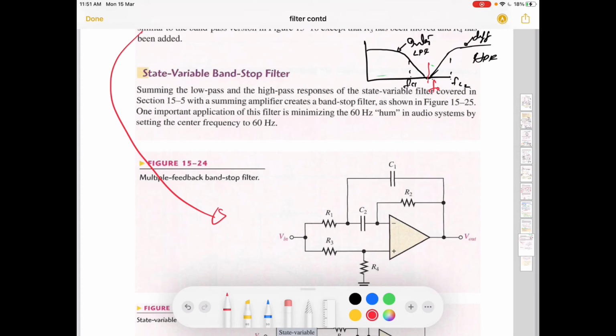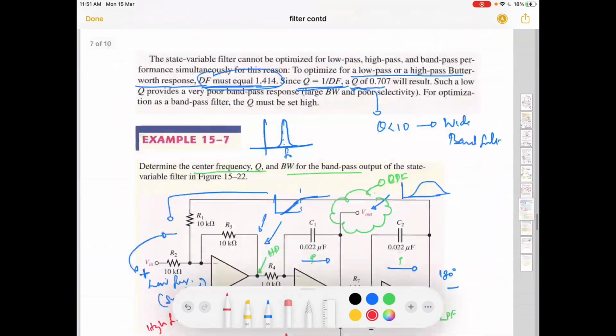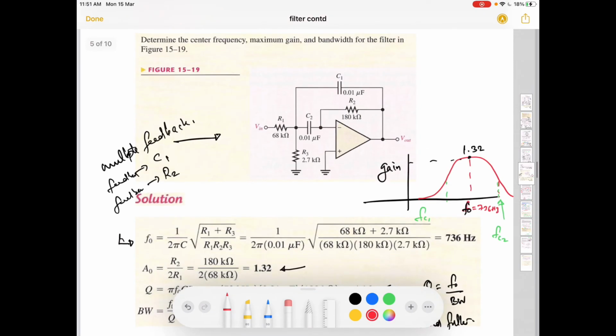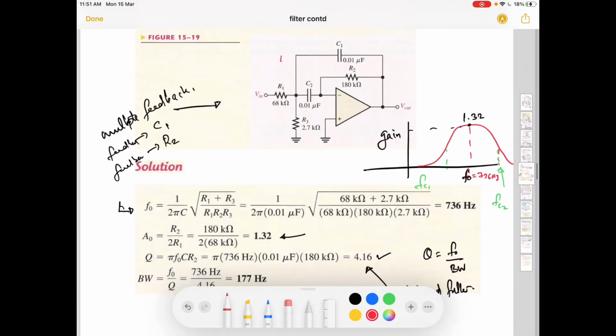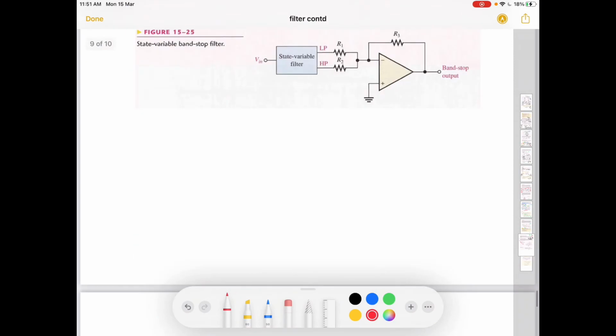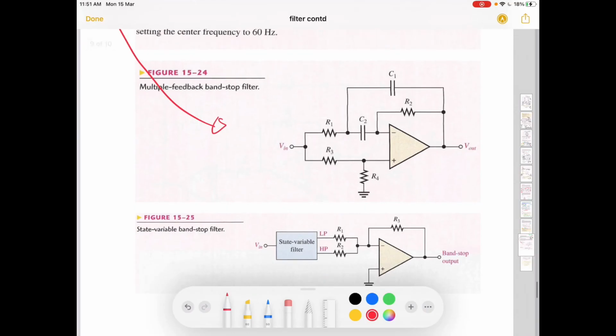The multiple feedback band pass filter that we have already seen has an R3 and there is no feedback loop here because there is no resistor here. But here, this is also a multiple feedback type. So this multiple feedback band stop filter has two resistors, R1 and R3, okay.